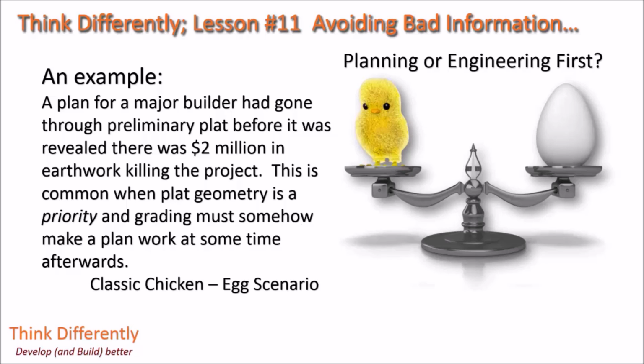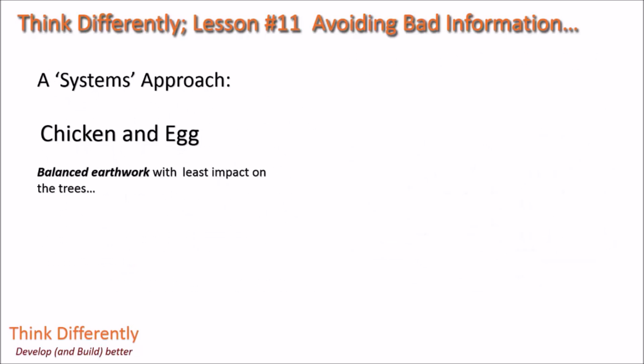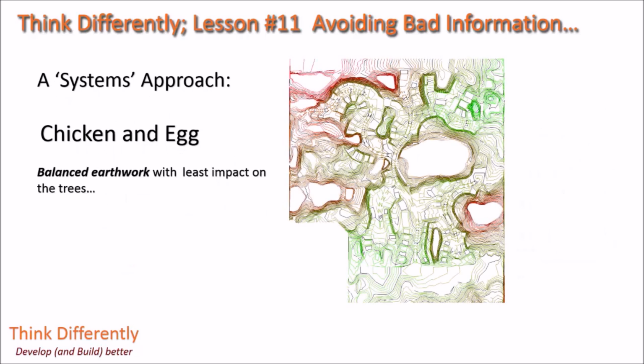This is common. And this is why LandMentor combines design, engineering, planning, so that you could run these numbers at least on a preliminary basis, and then within the instructions we teach how to do proposed contours to try and balance the earthwork, and there's an art to that. So it's a chicken and egg approach.